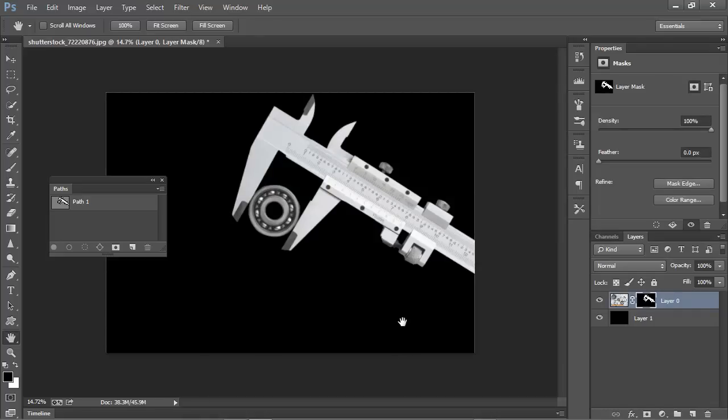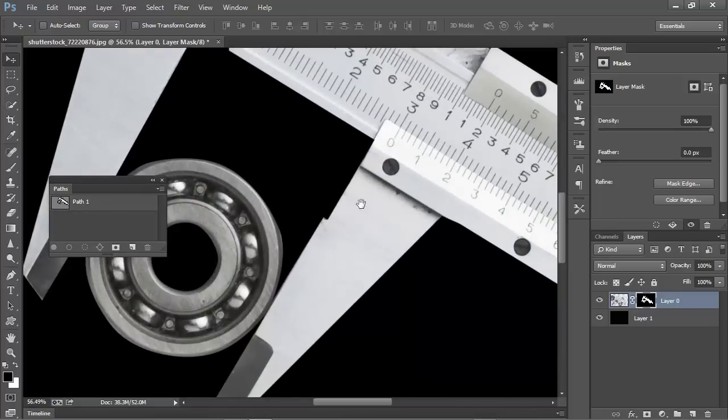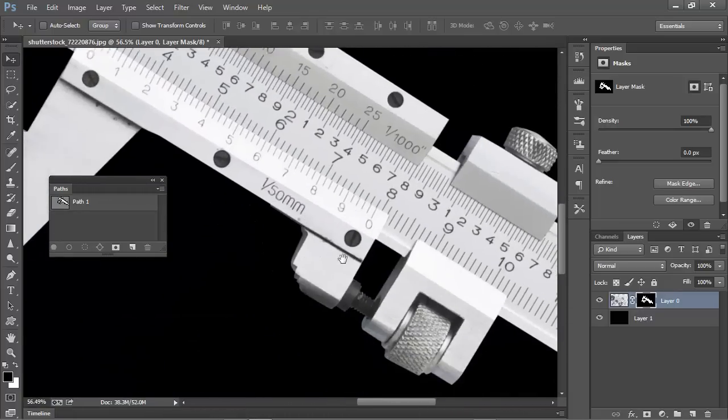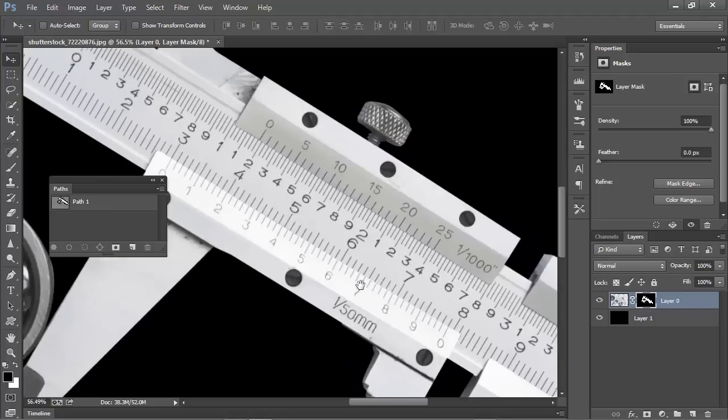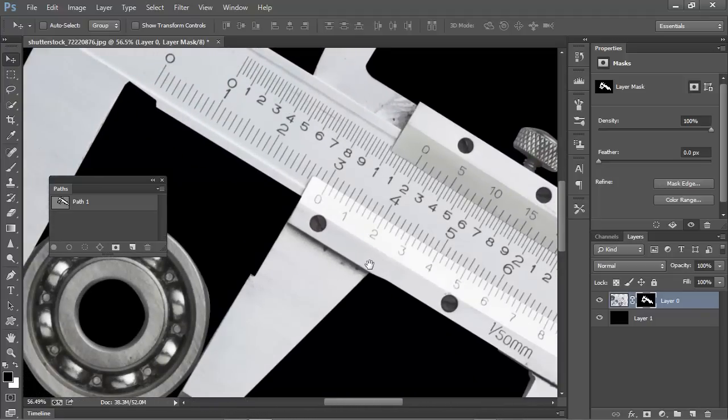We've now been able to completely mask this micrometer from its background using the pen tool in Photoshop. And we've got a very good, very well-defined, and very strong mask created as a result. We could use this path not only to mask this selection, but we could use it to extract the selection as well. So there you have a practical application of the pen tool in Photoshop, creating a path that you can use for masking or for extracting. That wraps up our course on the pen tool, and by now you should be an expert as well. So get out there and start drawing those paths.